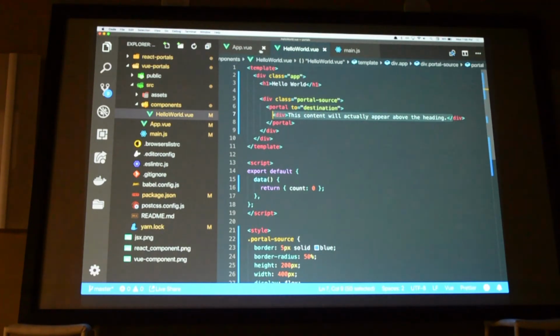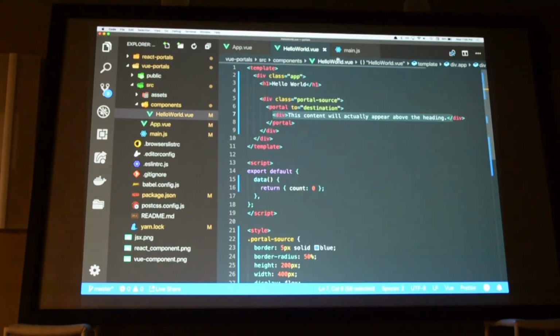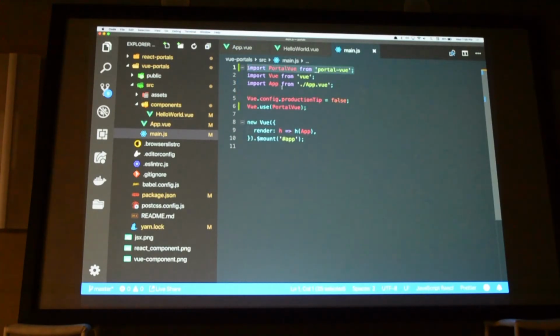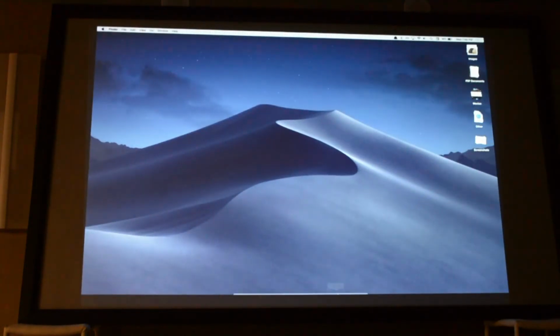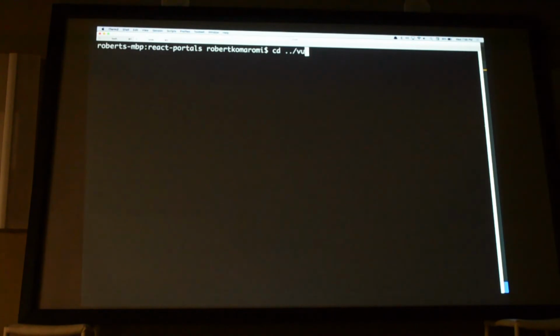And this will render up here, and it's basically exactly like how it's set up in React, except for Vue, you have the components already built for you in this library that you can just pull in. And if I run this app, oops.